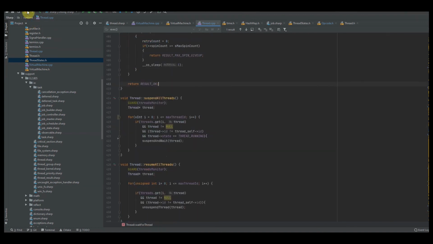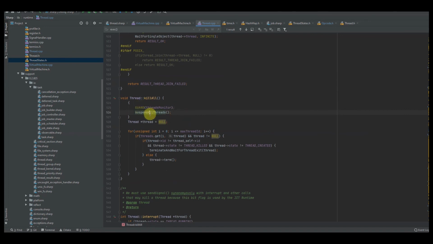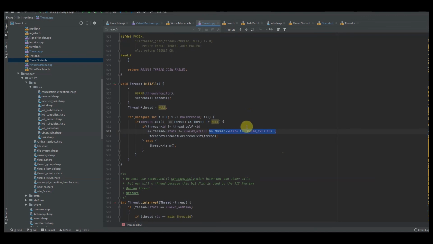So there's that. Once we're finished suspending all of our threads, now it's time to kill them. So we go up to our max thread, we get every single thread, we make sure that the thread is not equal to null, and then we want to check to see if we're not in the current thread. We don't want to kill ourselves, we want to kill everyone else. So we want to check to see if the thread state is not equal to killed and that the state of the thread is not created, because obviously there's nothing to kill if it isn't alive.